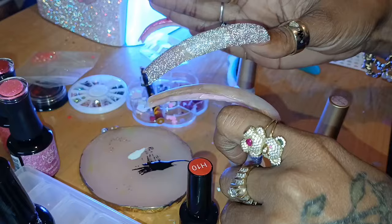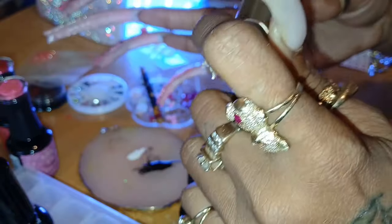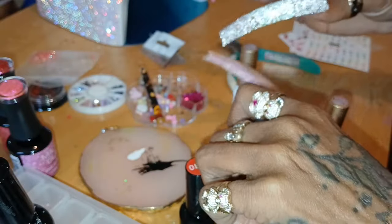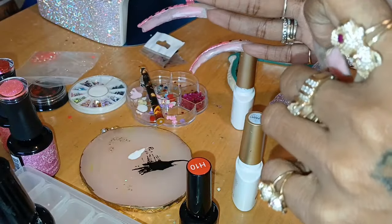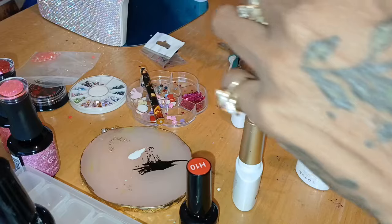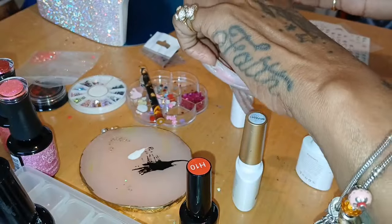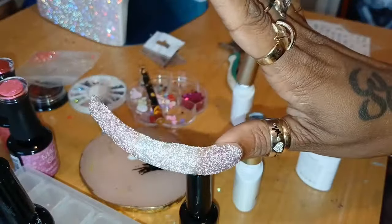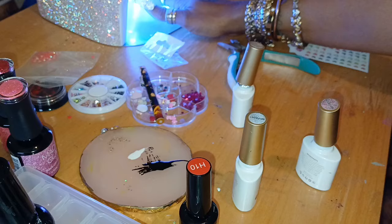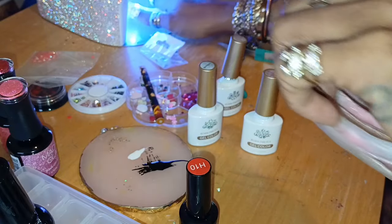We are back and I am loving all of the reflective gel polishes that I was sent. As you can see here, I'm putting the coats on the thumbs and it is absolutely beautiful. I also used it on a few of my other nails. The flash on this camera does this polish no justice — these polishes are gorgeous. I think I used three or four out of the six, and I kind of mixed it up on each thumb. Then I put my trinkets on there. I used three different colors on each thumb in three different ways. I'm going to put it under the lamp and cure it, then do it again. I am going in with a regular top coat on these.